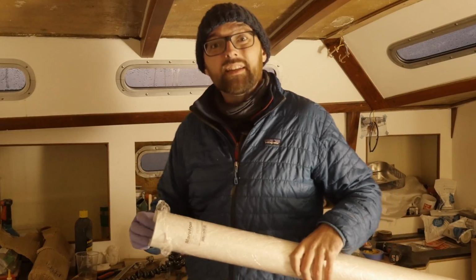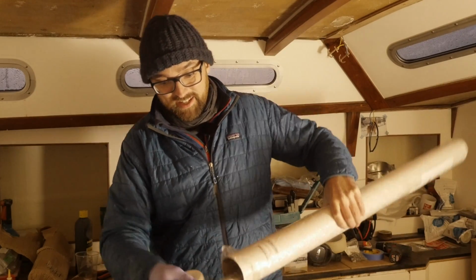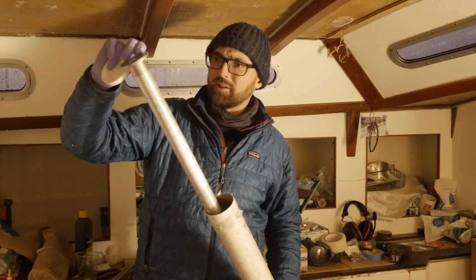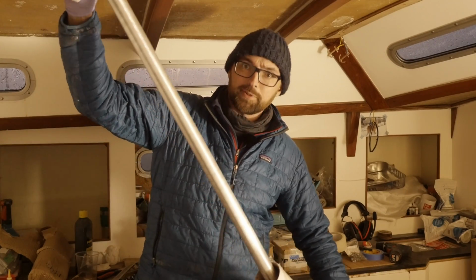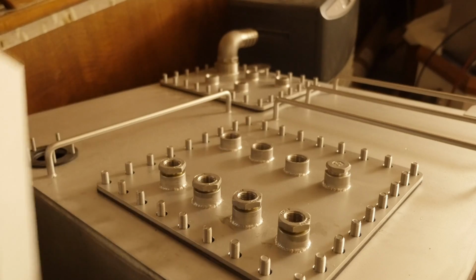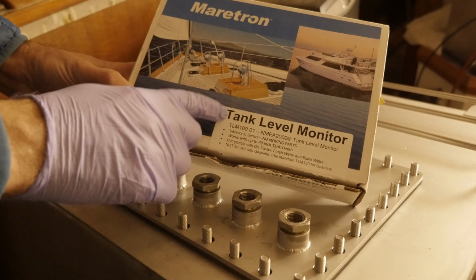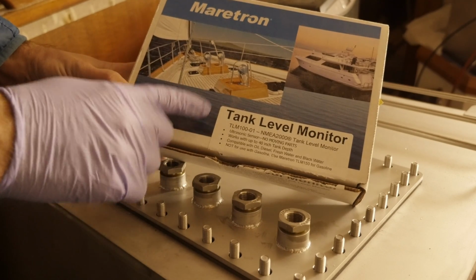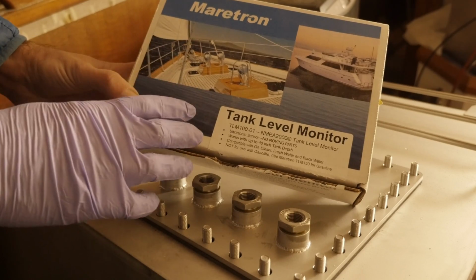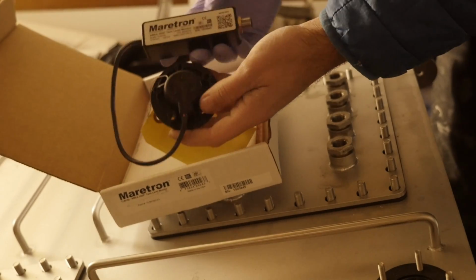Here's something I've been very much looking forward to installing on the new diesel tank. It is the focus tube for my ultrasonic tank level doodad, and we will have to cut this down a little bit. By ultrasonic tank level doodad, I mean this thing. It's a tank level monitor. It's the TLM 100. This thing tells me how much fuel is left in the tank without actually touching the fuel. And this is what the doohickey looks like.